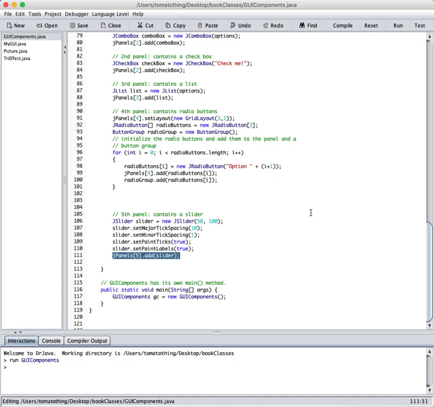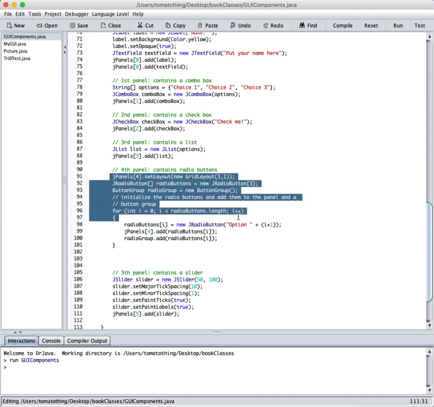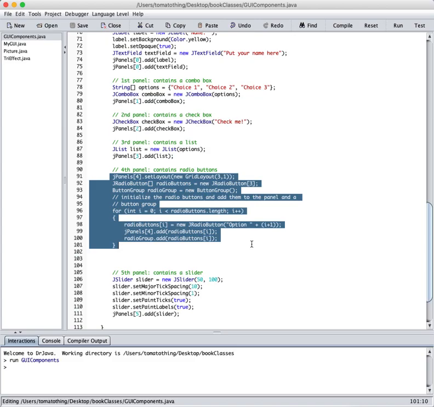One other thing I'll mention is that this 4th one here is particularly interesting because within the grid layout of 6 already, we're going to break it down further into another grid of 3 rows and 1 column.